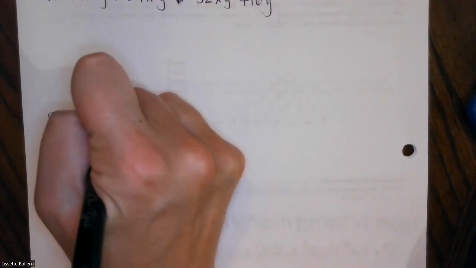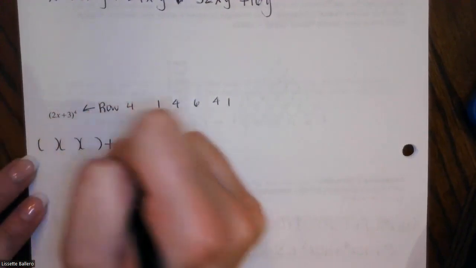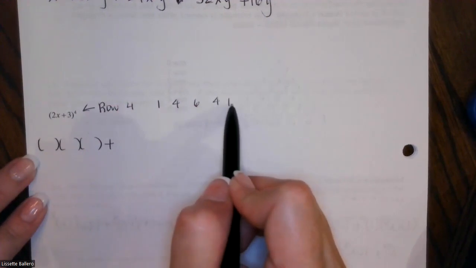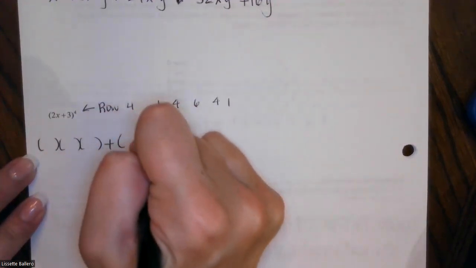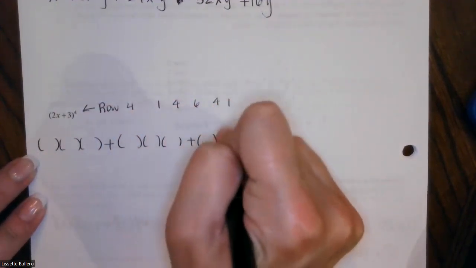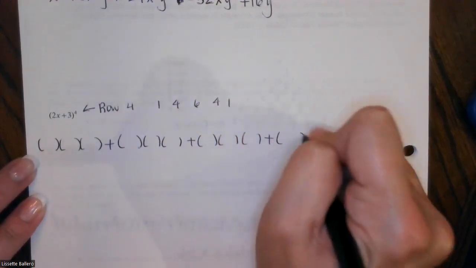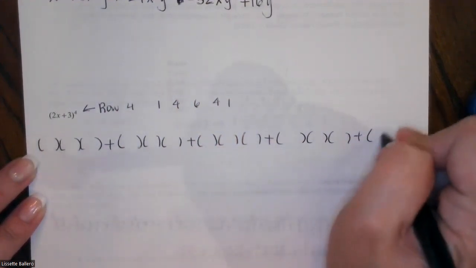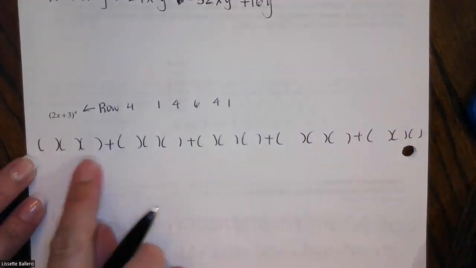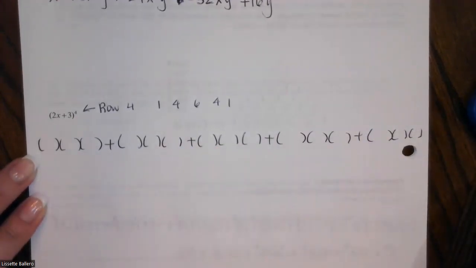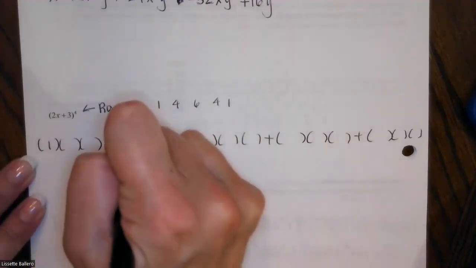If you want to pause it, go ahead and pause it and then check your work. So this one's going to be row 4 again. So we're going to use that 4, 6, 4, and 1 again. The easiest way for me is to go ahead and set up those 3 parentheses, and we want to do that for each one of these. So that's going to be 5 times. One, 2, 3, 4, and 5. Perfect. And so now I put my coefficients.